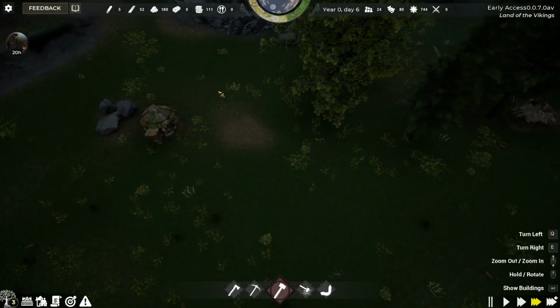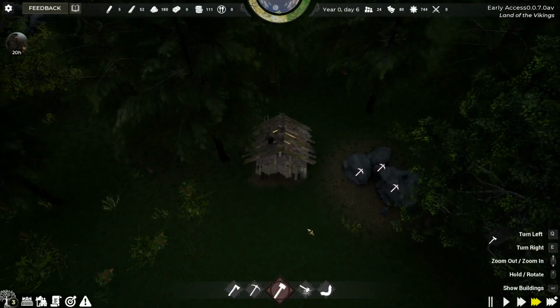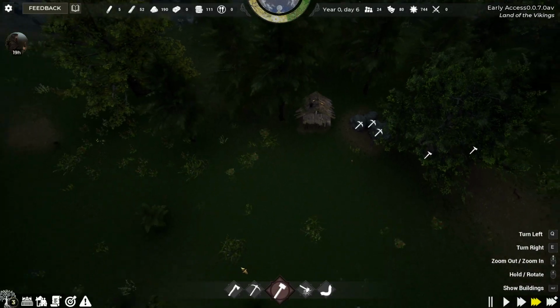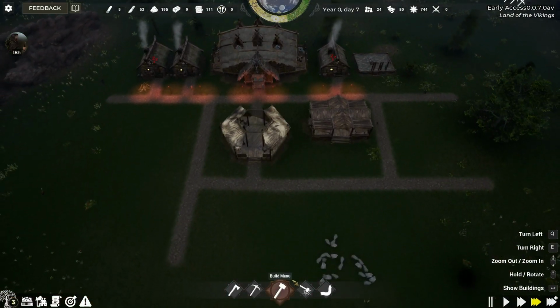I'm not sure if the gatherers already... Ah, they're gathering stuff there. Very good. Well, hopefully soon we get some meat and some hides. And that should provide us with some food. So let's keep our eyes on the food a little bit.